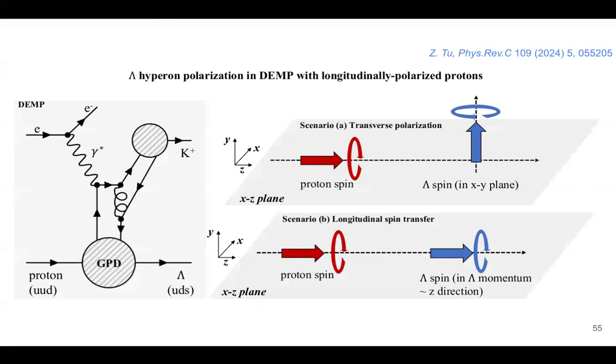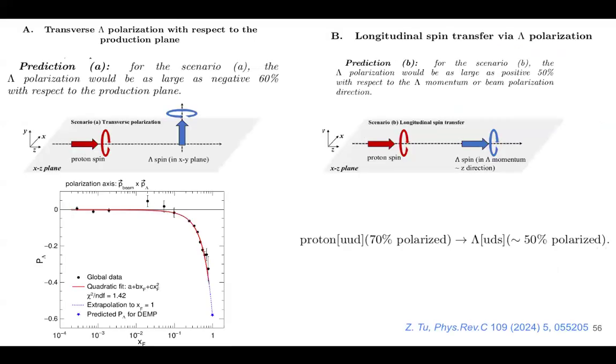So I will just finalize by showing you what type of measurements we could possibly do with lambda. There is a paper by Kong 2 who proposed to do this type of measurement, where you have a kaon in the final state and a lambda in the forward direction, to understand the phenomenon of spontaneous polarization of lambda, which I will show you in a second. So there are 2 scenarios.